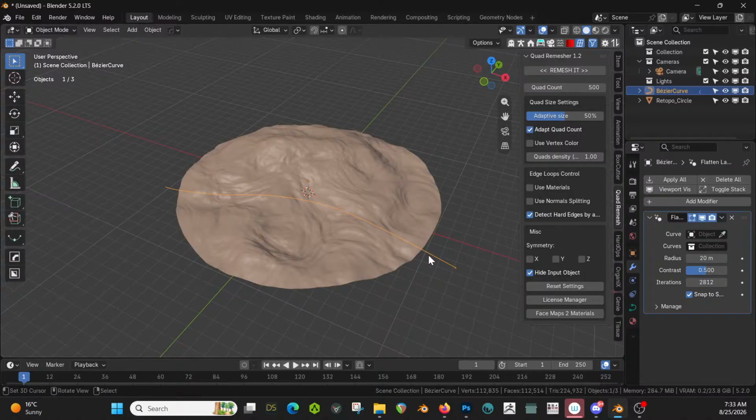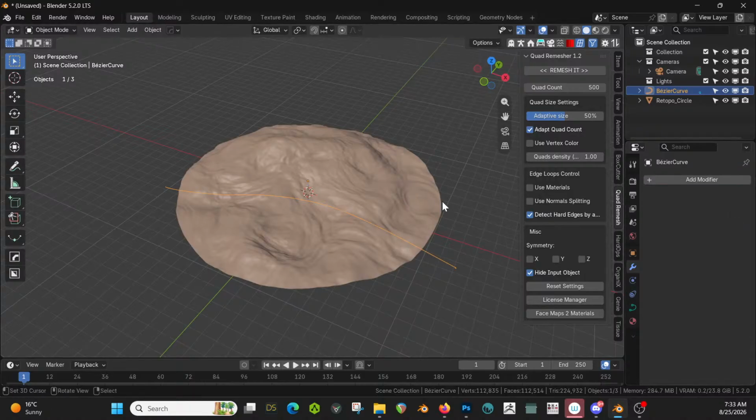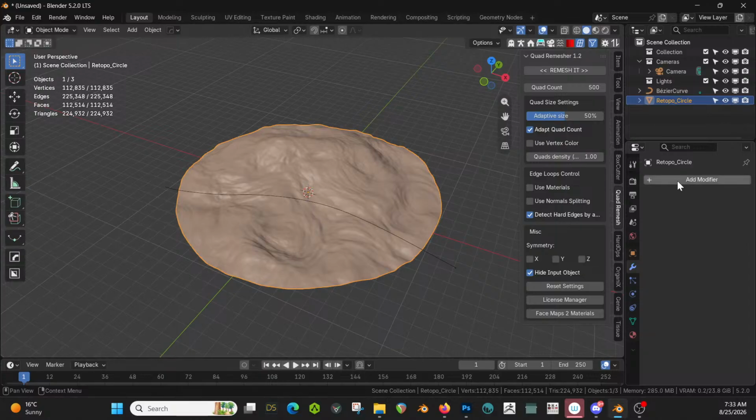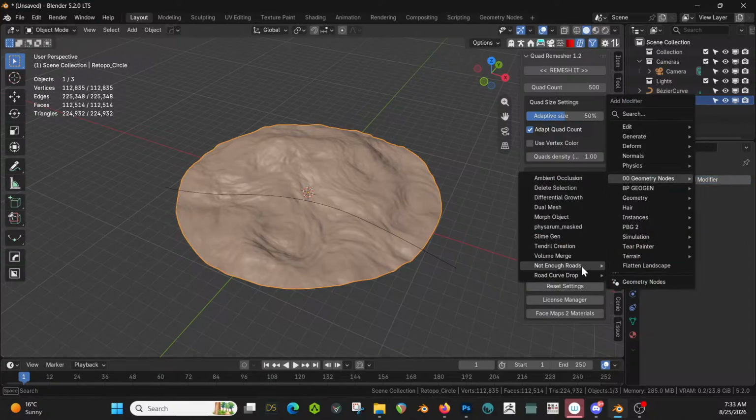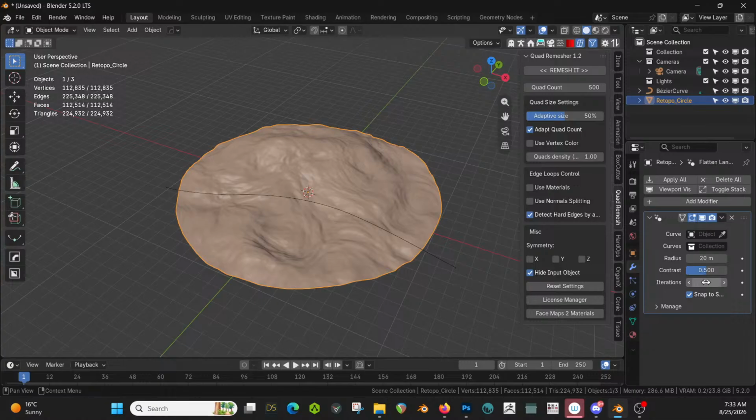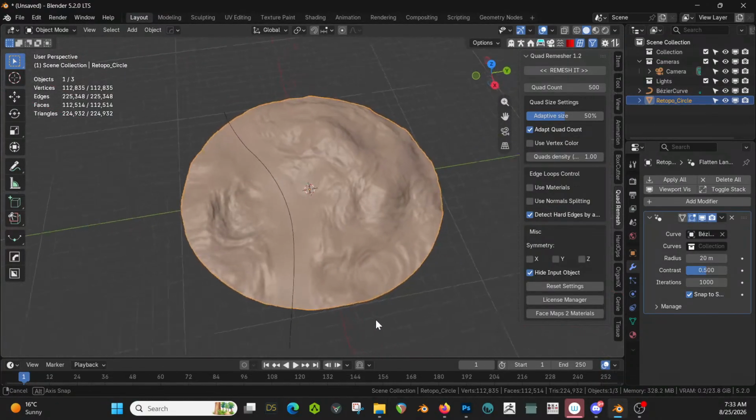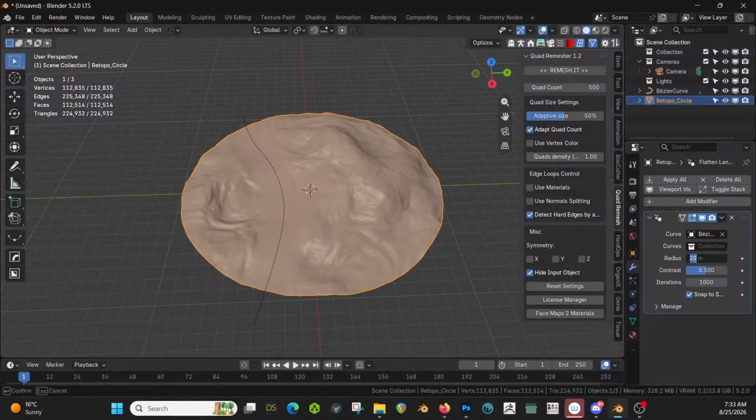Oh, actually, that goes on the landscape, not on the curve. I always forget which one it goes on. Add a modifier, flatten landscape, iterations 1,000, curve, Bezier curve. And the radius is going to be 3.6.